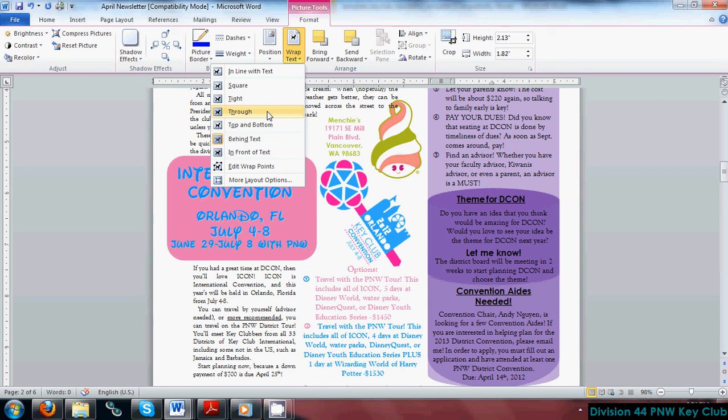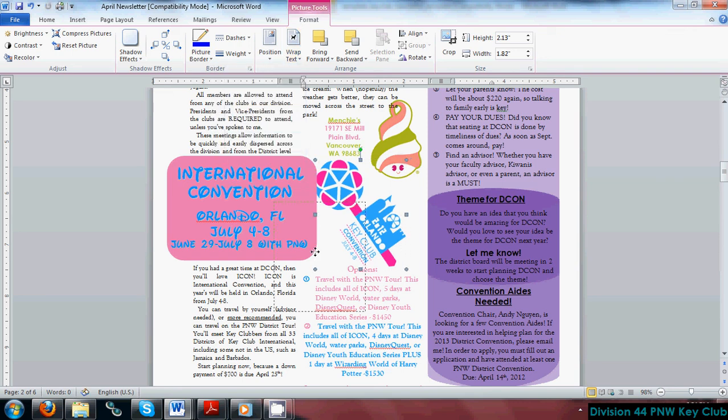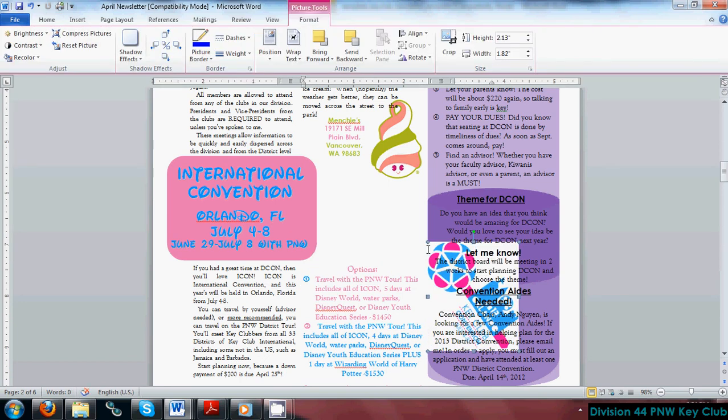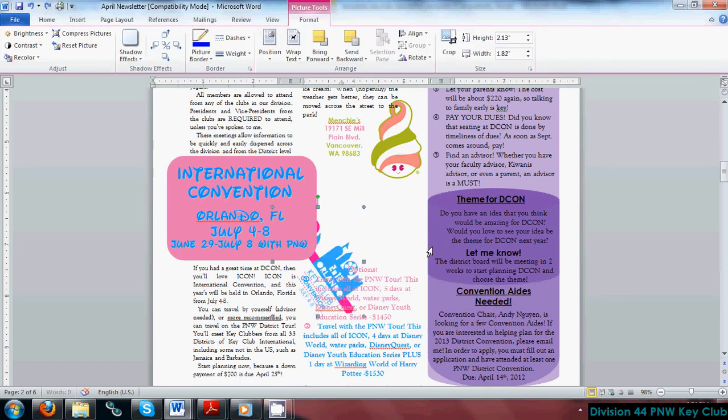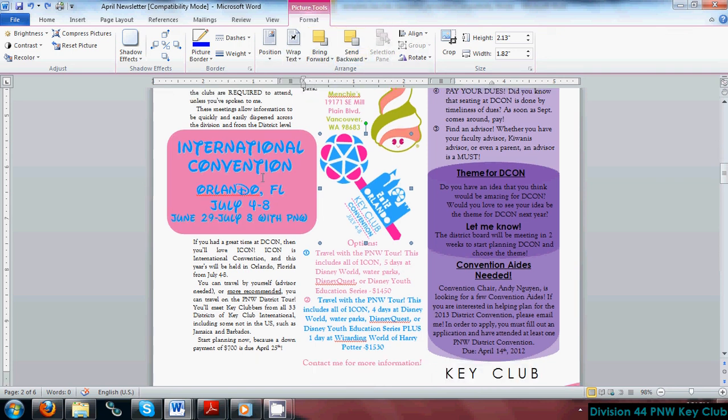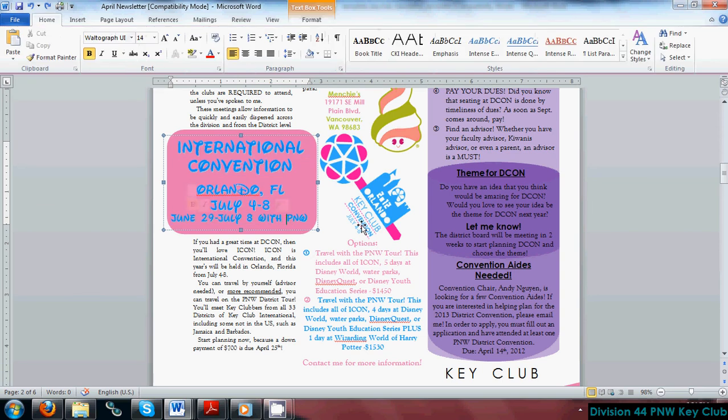Some of the other ones, it's still going to be lined up with text, but it'll make it look okay, but you won't be able to move it wherever you want. It's like, you can move this anywhere, and it'll be behind the text for the most part, depending on how things are layered. But the Bring Forward, Send Backward will help you fix that. I obviously downloaded this font, to make it Disney-like.